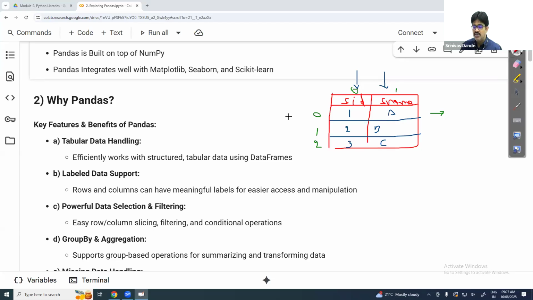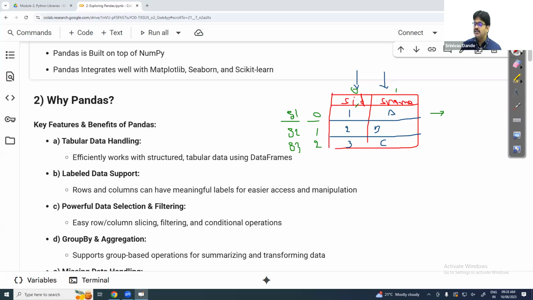Rows also you can have labels, guys. I can label it as S1. I can label it as S2. I can label it as S3. So if you want to access this particular row, first row, you can say index 0 I want, or you can also access with the label called S1. Anyone. Or you want row labels R1, R2, R3, your own labels, JLC 1, JLC 2, JLC 3. Any labels you can use. How columns your wish you are writing, right?